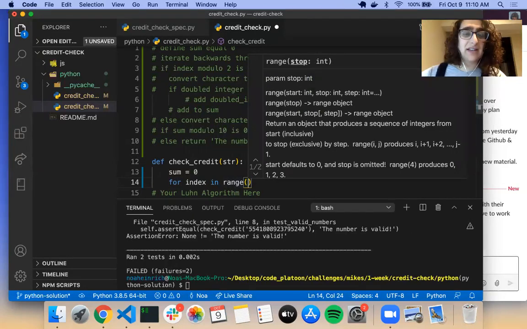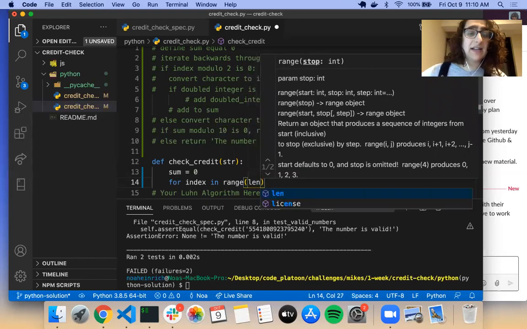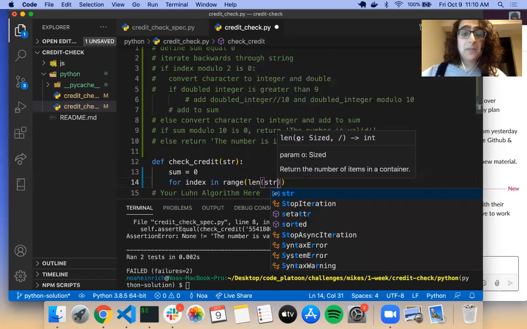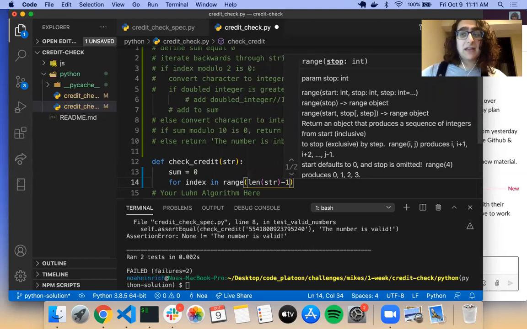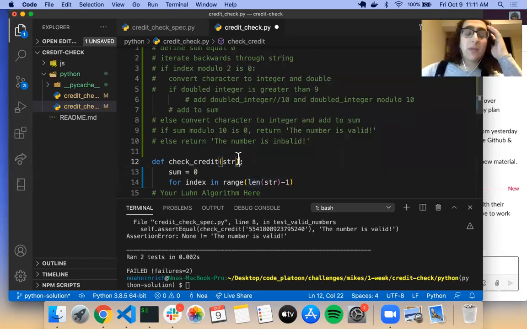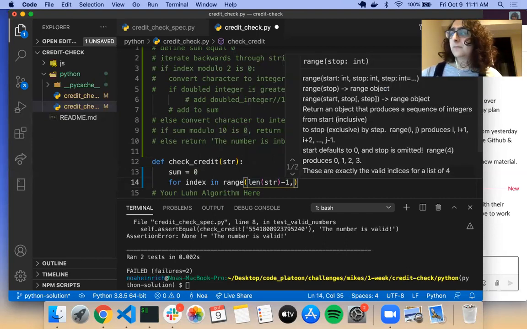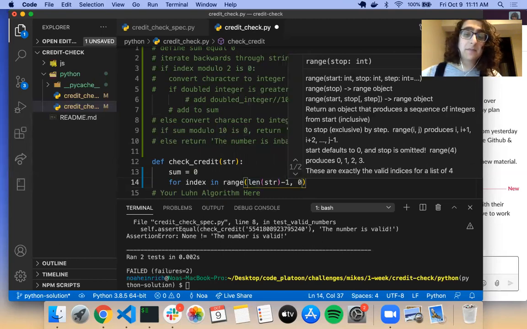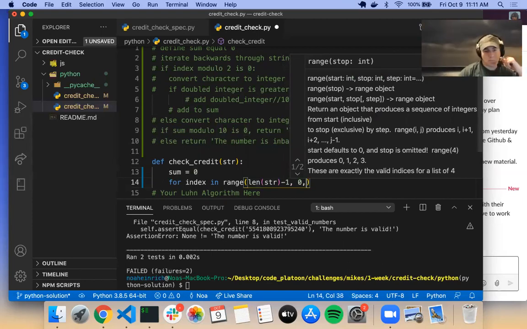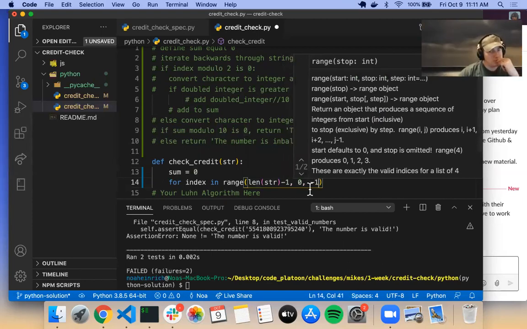So you'd start at len of str - 1, because if we want the last index, that's going to be the length of the string - 1 because we start counting at 0. And then we're stopping at 0, I think. And then we're counting by -1. Is that right?